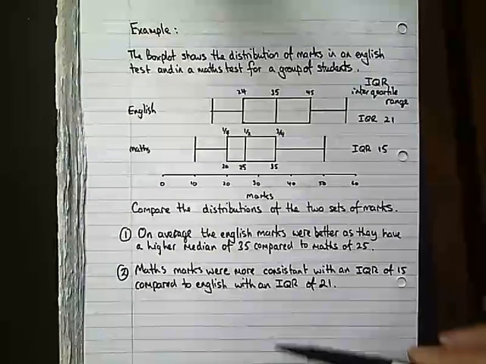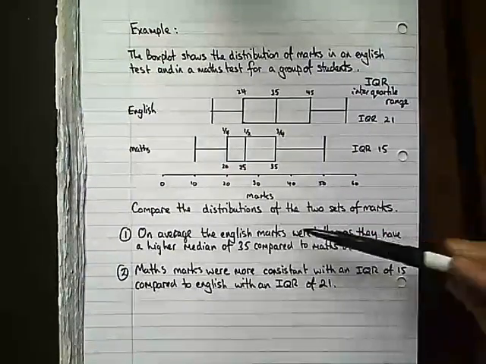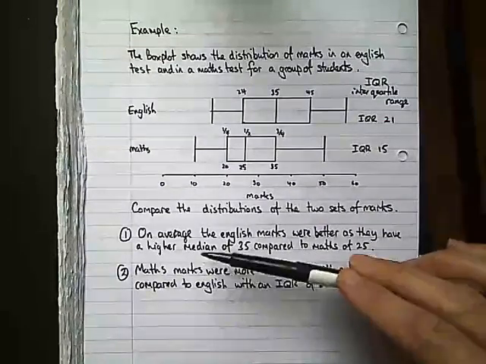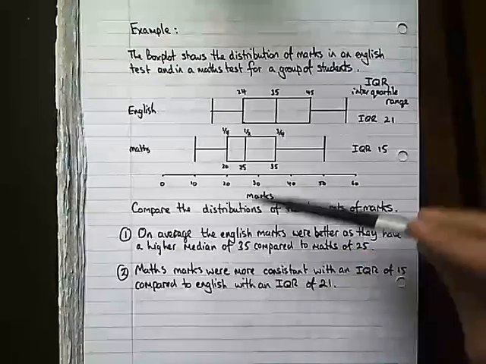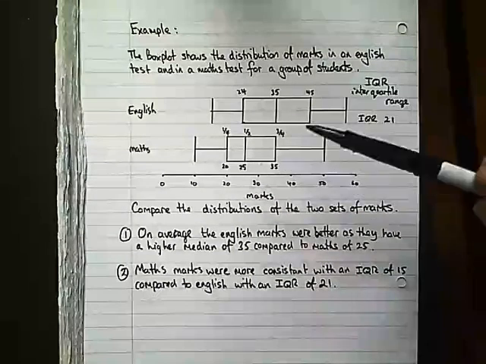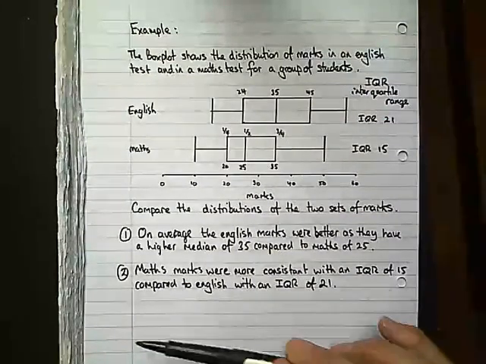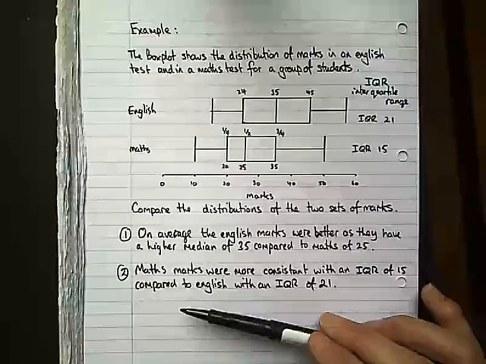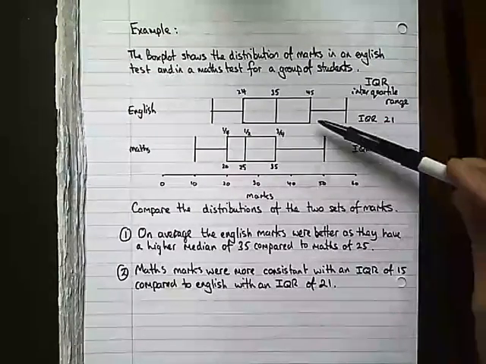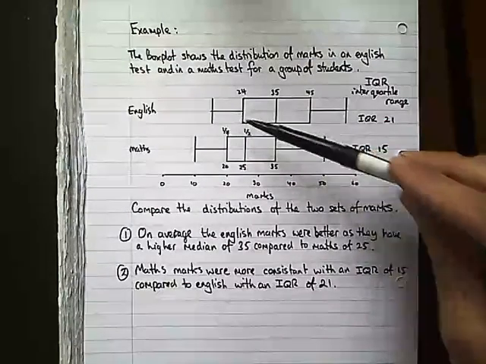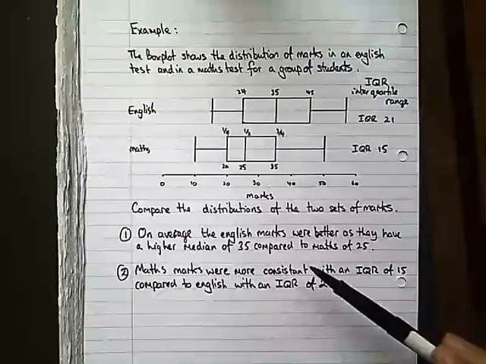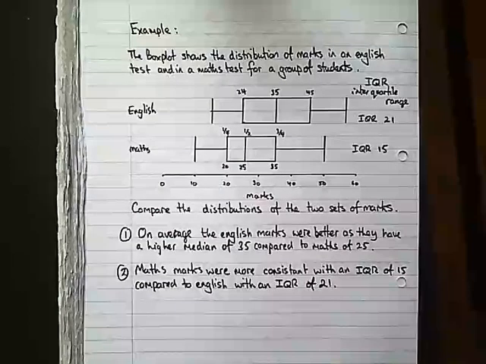The key thing to remember when you are comparing distributions is you need two points to compare them. One is always an average, and because we use the median, then we compare the medians. Whoever's got the highest, then on average, they do better, or they get more. The other one is about the spread. How spread out is the data? Generally, we use the interquartile range, which is the upper quartile take away the lower quartile, and you compare those. The one with the lower value is the one that's more consistent with their score or their marks or their value.